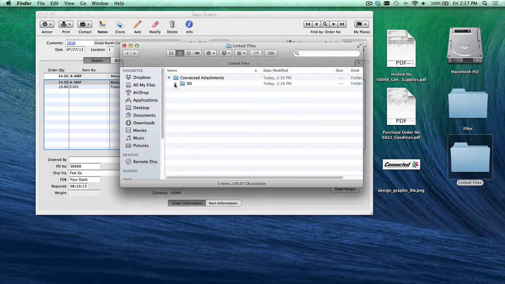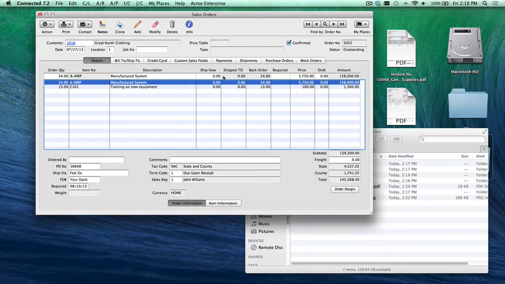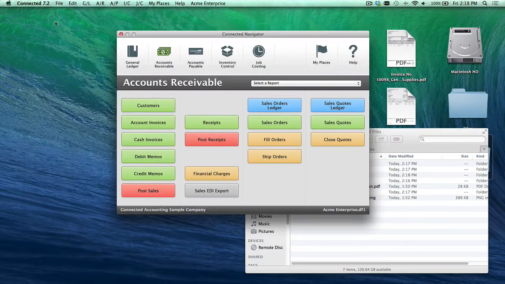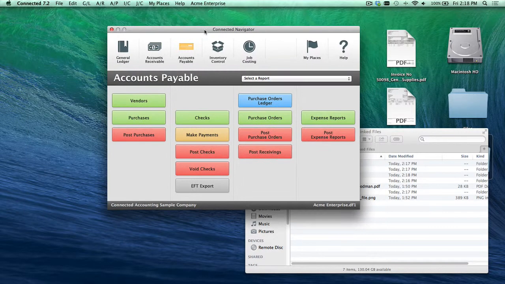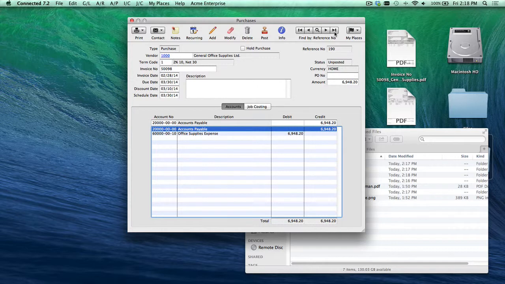And to do this, I can see that I've got several notes. So it just starts to create a directory and organizes the files that you've attached. So in this case, we have sales orders, sales order number 5052, and I have two files that are linked to this sales order. We'll keep this folder open, and we're going to do one last demonstration, and we're going to go to a purchase. So a purchase is a bill from a vendor, and in this case, we're going to attach what might be the vendor's invoice. Maybe you want to keep a digital copy versus a printed copy.